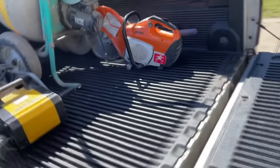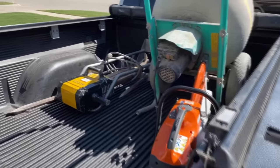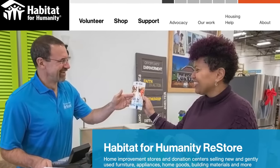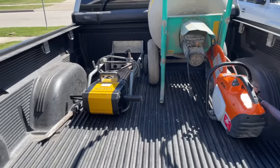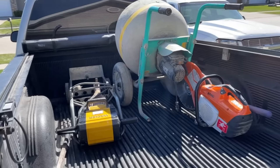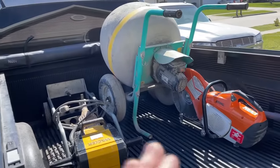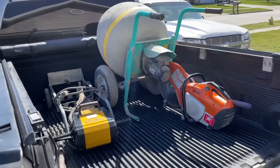So, I got all this complimentary from the rental tool lending library at your local Habitat for Humanity. I can't say enough for them. They've been awesome to me in my home remodel as well as helping me rebuild this garage. So if you haven't used them before, go check out your Habitat for Humanity ReStore. Great things on sale there, and you can use the lending library to get things like this. Alrighty, let's get at it.